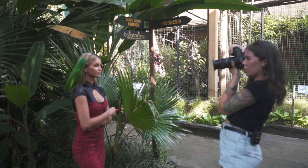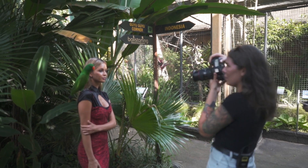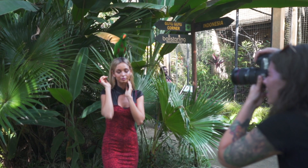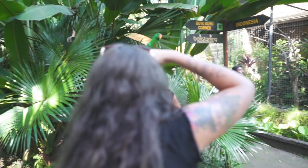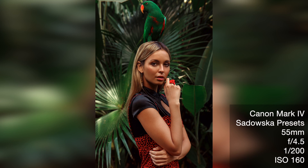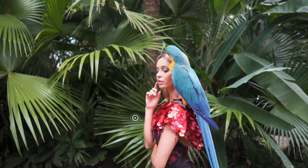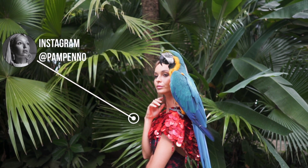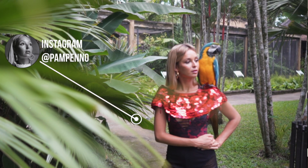At the same time you do have to work a bit faster than you usually would, because the birds or animals will possibly get annoyed or tired and just won't want to sit there and take photos — which is completely understandable, they don't have a say in being in the shoot. You have to be quite quick and efficient with how you take the photos. Try to change setups as quickly as possible; with animals you have a very limited amount of time where they'll be willing to cooperate.